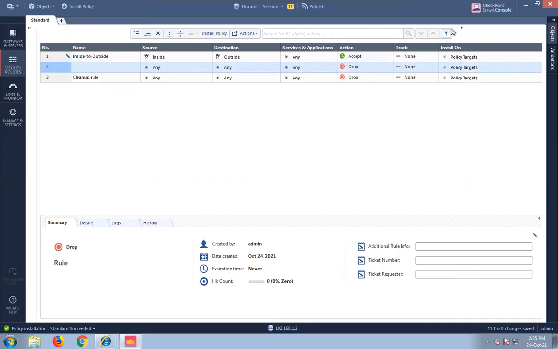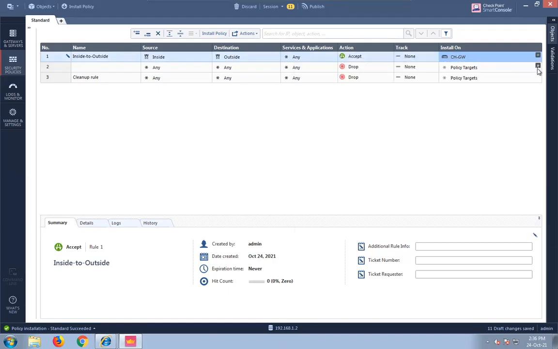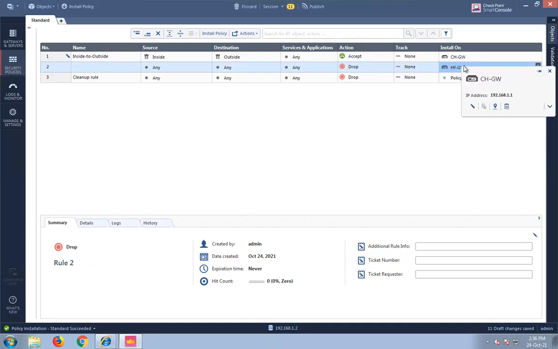Instead of going that way, we can specifically say, okay, I want this rule on Chennai gateway, and I want this rule on Hyderabad gateway. So even though the standard policy says all gateways, the rule says Chennai gateway and Hyderabad gateway. In this case, you install the first rule on Chennai gateway and the second rule on Hyderabad gateway. This is one way of doing it.